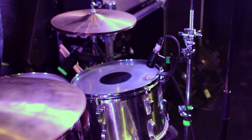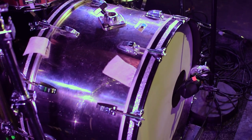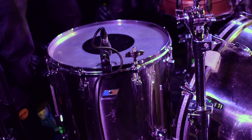But yeah. I remember I was going through heads after heads after heads on this kit, and then finally I called him because he has the same kit in LA. And I was like, what are you using? He's just like, Control Sound, Black Dots. Yeah. And ever since then, it's kind of like, tried it in studio and it sounded amazing. It makes sense. He recorded Deloused on the same kit, wasn't it? It was a stainless kit. Yeah, and actually he let me borrow it for a few shows when we were doing some fly-ins.